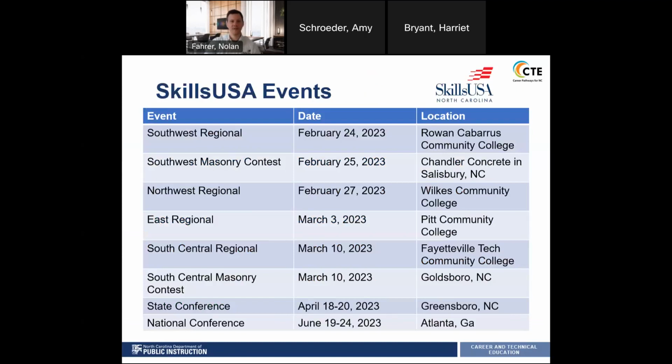I did want to show that we have tons of events, and you can see most of them are coming up here. We had these regional rallies for Skills USA. And I'll be at a few of these to show our support, of course, but just opportunities for students to compete in the trade and realistic experiences that mimic industry or actually directly work in industry. We have a state conference coming up April 18th to 20th, and there's a national conference.